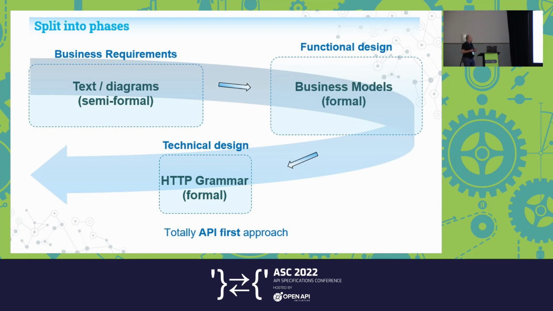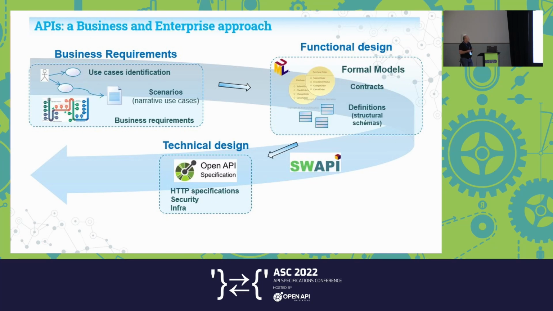Then, our technical design. This is usually by use case, narrative use case, free-form diagram, business requirement, rules, could be an Excel sheet or something like that. This is the input to define the model. Then we have an important part of the process, which is to model it.